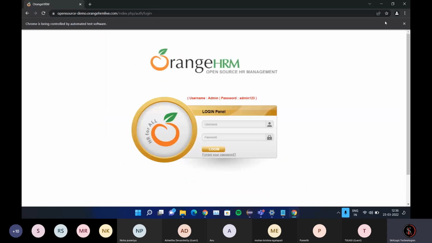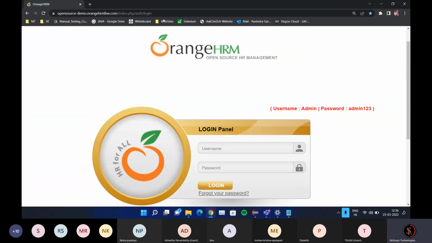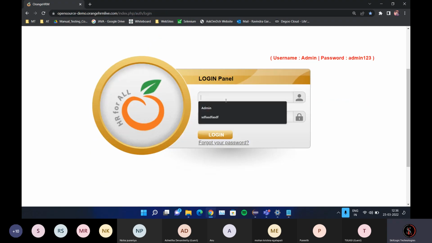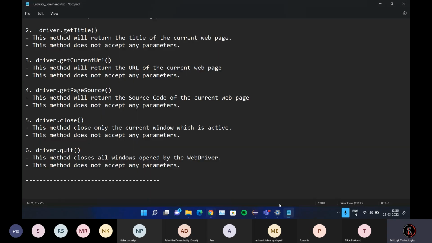This particular method will give us the current URL of the web page. Once we open the web page, this is how it will look, and this is the current URL. Based on the page that you are in, this particular URL will change. The last two or three words will change based on the page. So you can get any particular current URL of the web page. Now let us try to log in, and I will see whether this is changing or not. Currently, this is the web page once you open it.